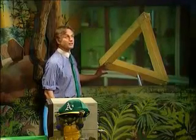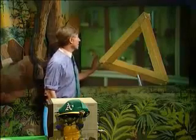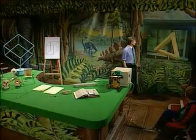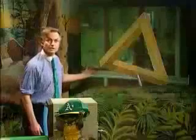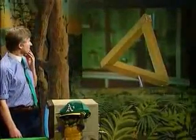Those three angles don't match up together. They can't mix together, and yet the brain sees it, constructs in the brain a model of an impossible figure, an impossible triangle. And I imagine all of you can see that. Now we're going to shatter the illusion rudely.